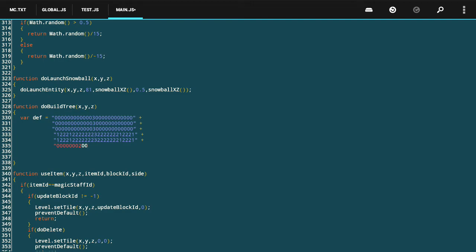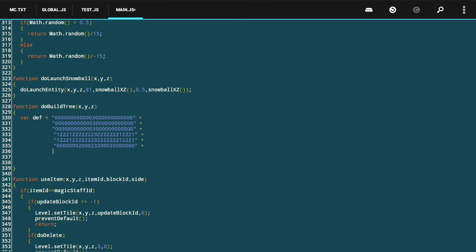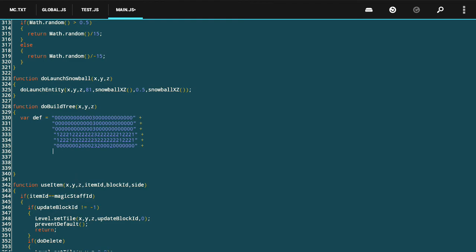The third row would have no leaves, and then leaves, the tree trunk, and then leaves, and then no leaves. And then the next one would be no leaves. And then finally, the 5th row back would be 1, 2, 3, 4, 5 again, of just totally empty spaces. So that represents the first of the 2 upper layers.